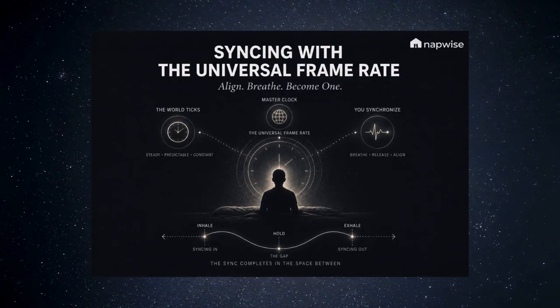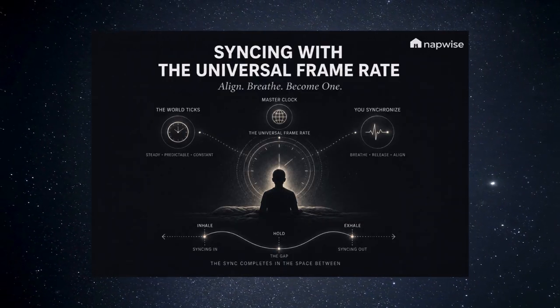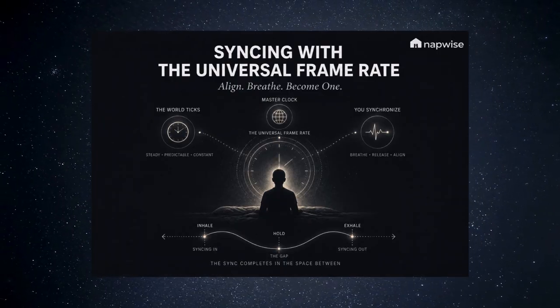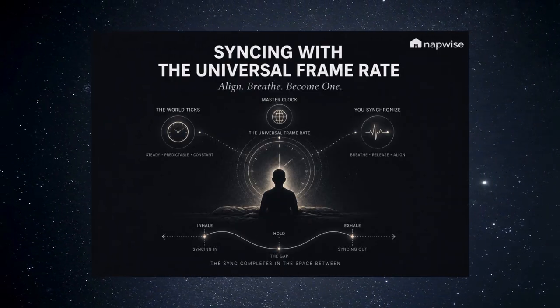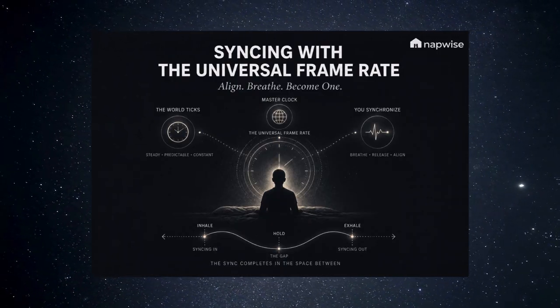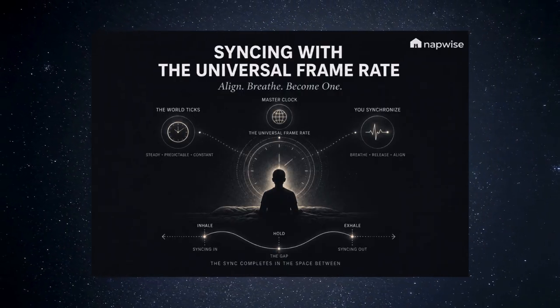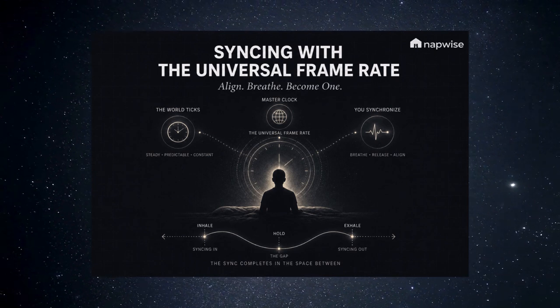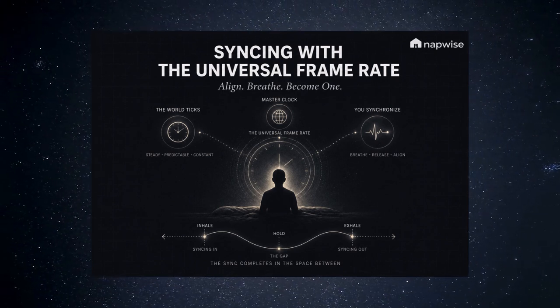Breathe in, breathe out. In the pause between, the systems find each other. The synchronization is also cumulative. The first breath in the direction of rest doesn't complete the sync, but each subsequent breath, each exhale that goes a little slower than the one before, steps the local frequency down incrementally toward the baseline.